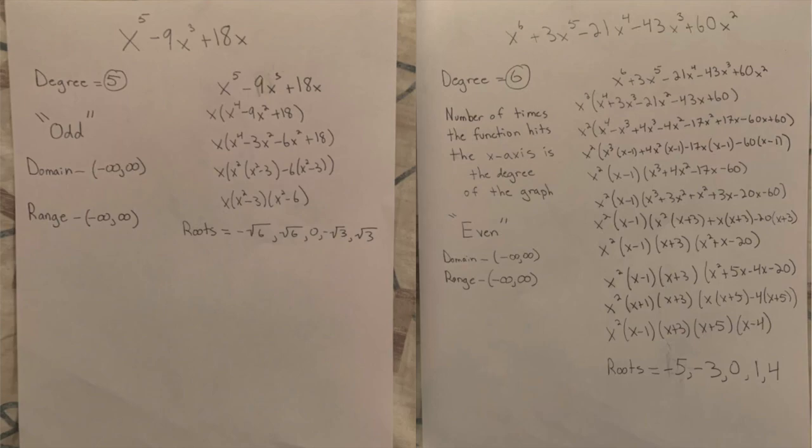For my first polynomial, the degree is 6, making it even, and the end behavior of the graph is when x goes to negative infinity, y goes to negative infinity, and when y goes to negative infinity, x goes to negative infinity. The end behavior for my second polynomial is the same, but my degree is different. My second function is odd and has a degree of 5.